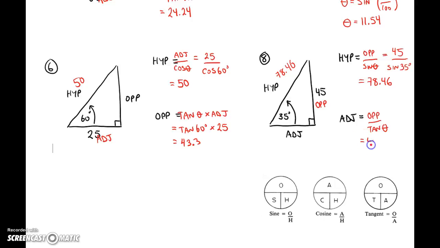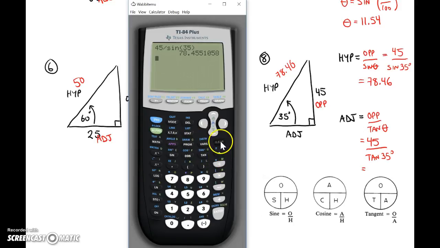Okay, the opposite is 45. The angle is 35. And let's punch this last one in. So we got 45 divided by the tan of 35. Now be careful when you have values that are close, like 35 and 45. It's easy to get dyslexic and switch those around. So let's just make sure the angle is 35 and the opposite is 45. Beauty. So that guy is 64.266. Because this is a 5 or greater, we'll put this to 64.27.